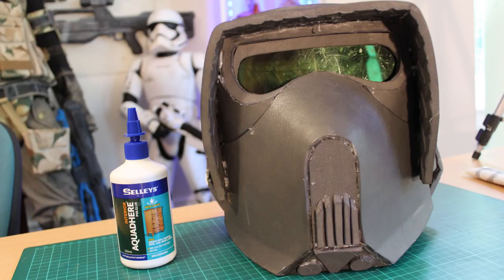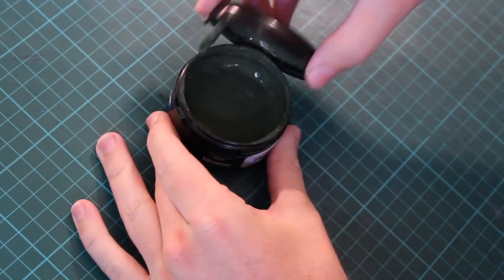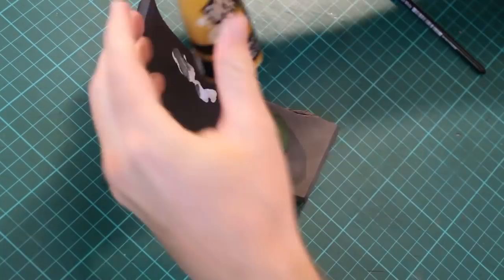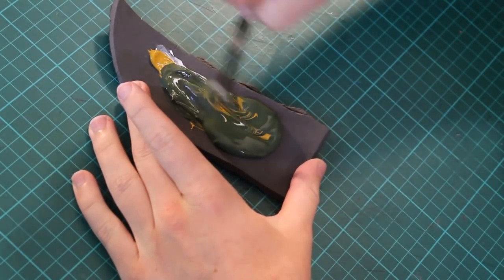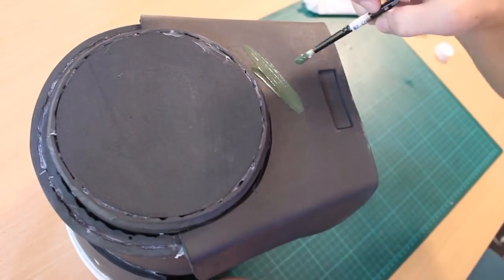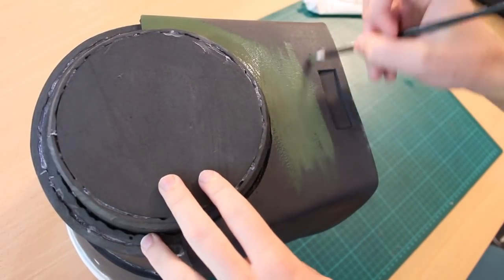To make sure we can paint this up properly, ensure you've gone ahead and coated the whole helmet in some wood glue or PVA glue depending on what you have. Then grab the base color of your choice. I'm going to go with the green and mix it up with some white and some ochre to give it a bit of difference rather than the basic bland green it currently is. This will give it a bit of a change and color differentiation to make it stand out and look more unique.